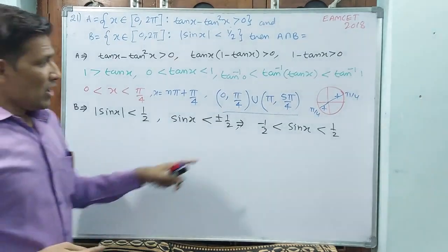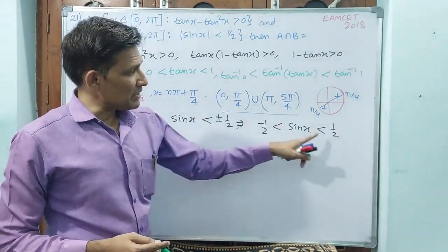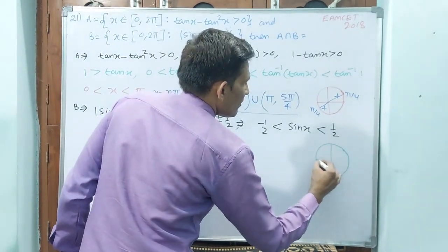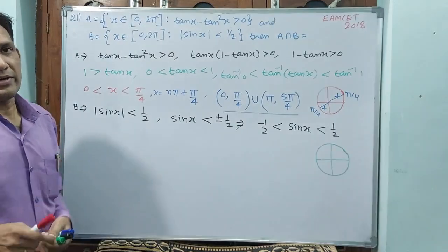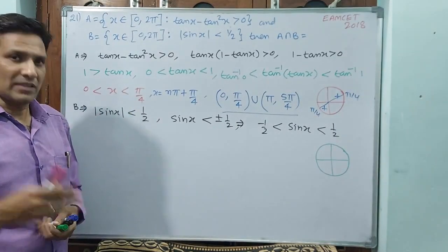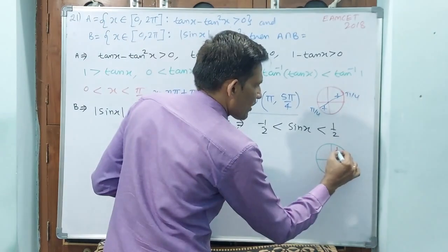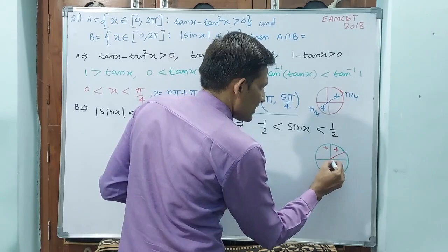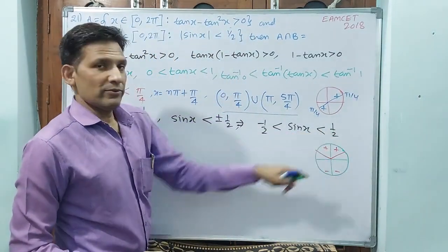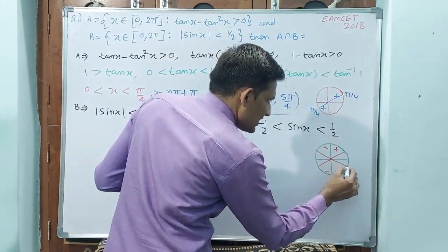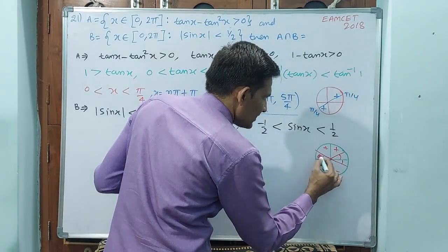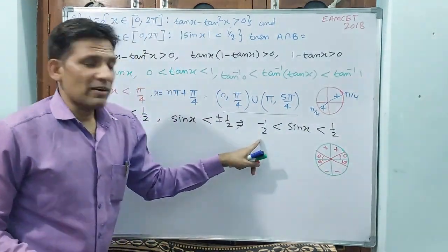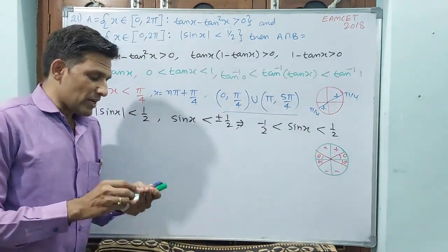Okay, now you see, minus 1 by 2 for sin has 2 values, plus 1 by 2 has 2 values. You see how I am writing here. First of all, you tell me where 1 by 2 comes. It may be plus or minus sine 30 degree. Now you see, these two are positive, these two are negative for sine. See, 30 degree here, 30 degree here, these two are for plus 1 by 2. Again 30 degree here, 30 degree here. These are the thetas. These two negative ones are for minus 1 by 2. That means all values you have to take. How are you going to take them?